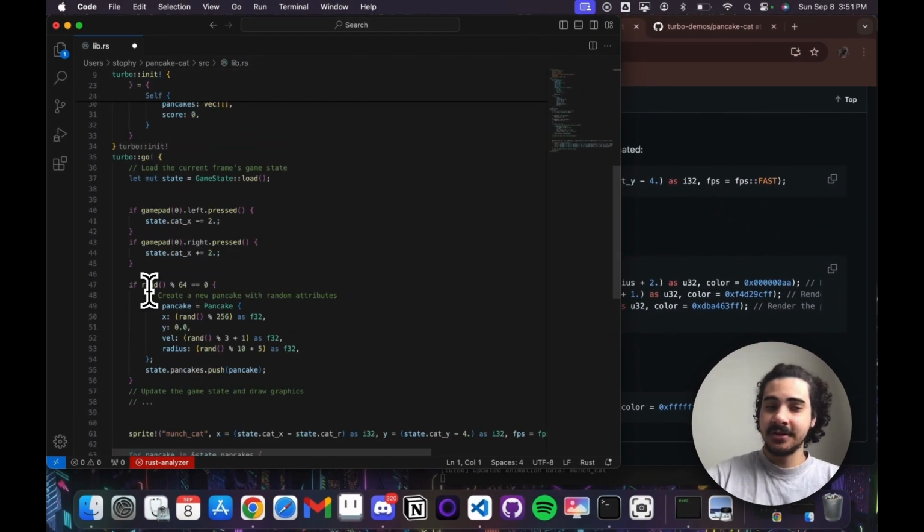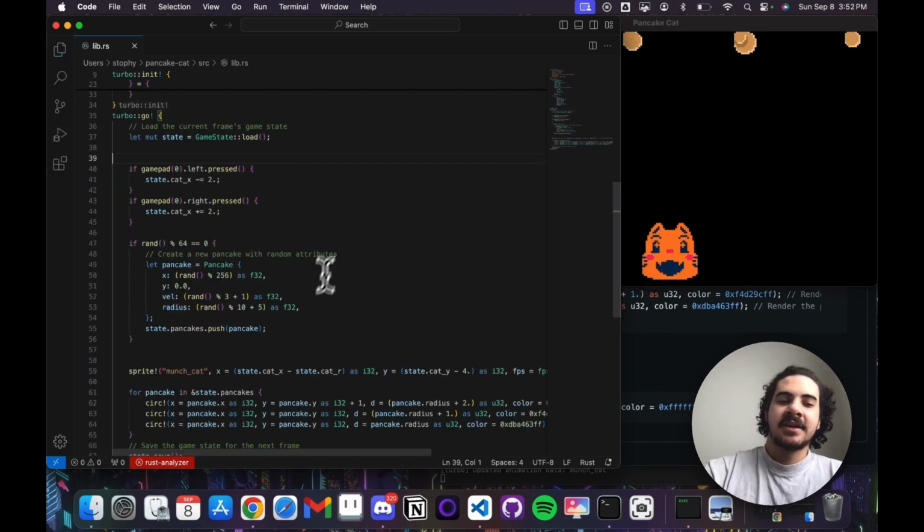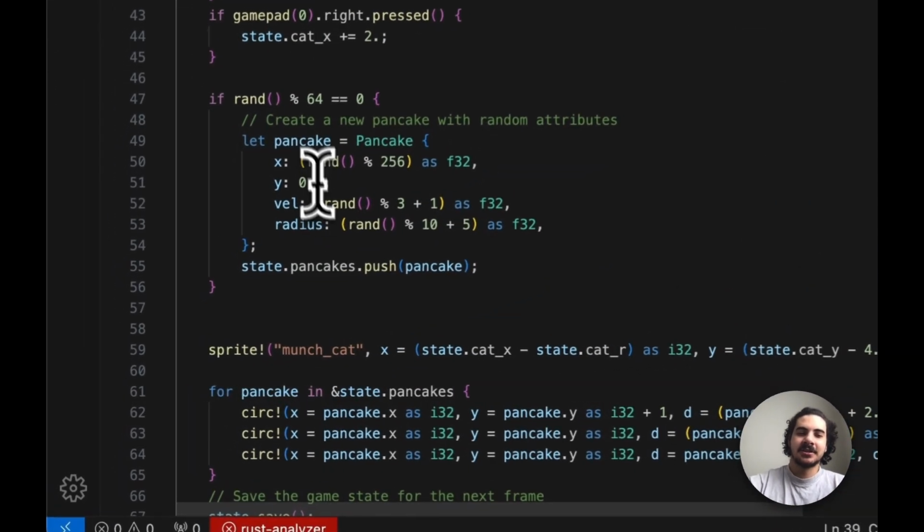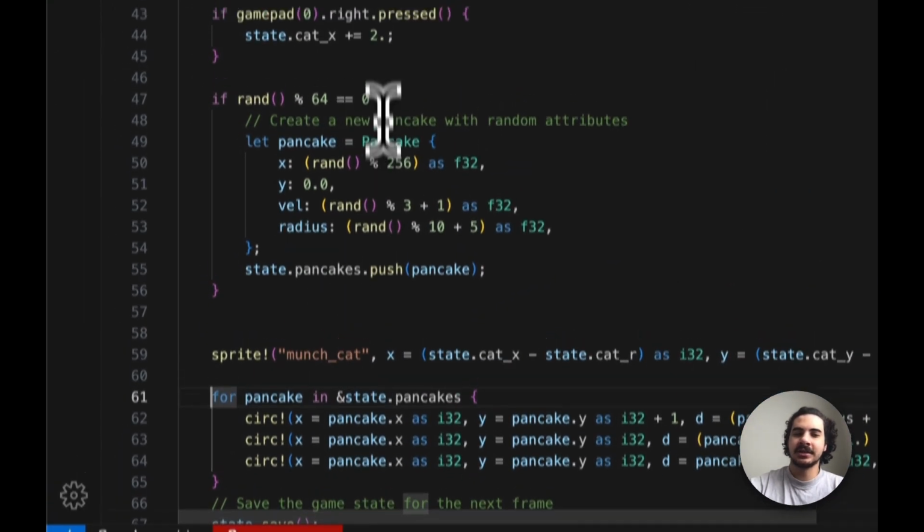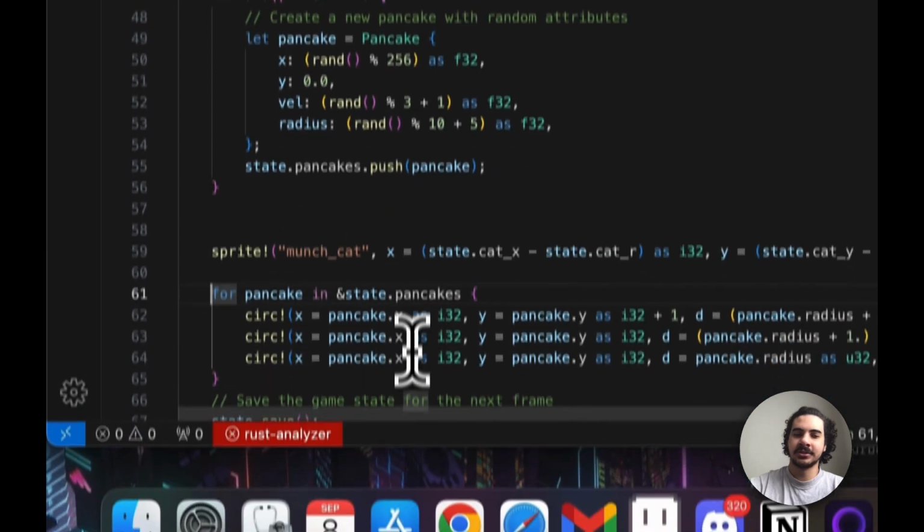Right here, this code I've just interjected for rand, it creates a new pancake with random attributes. So this is telling us what this code does without me really breaking it down, which is useful. If anyone were to go along with the written tutorial, they could see at least what this code is doing, even if they didn't understand. Because I've added in the pancake drawing code, it can actually draw the pancakes. These two codes kind of work hand in hand. One spawns them and one draws them.